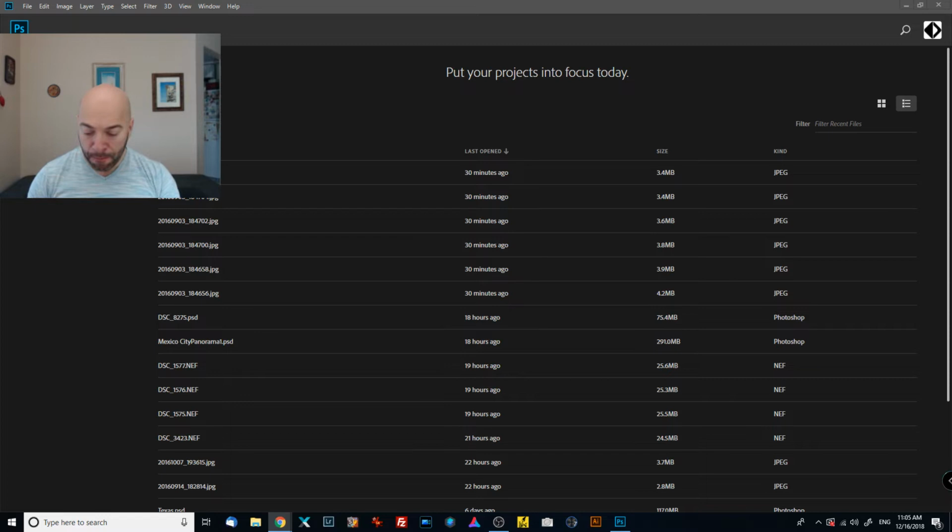So to create Panorama in Photoshop, it's pretty easy. You can do it in two ways. You can open a few pictures and create Panorama from them, or you can just load a few pictures and Photoshop will create Panorama automatically from those pictures. I'll show you both ways. Both ways are very similar anyway.